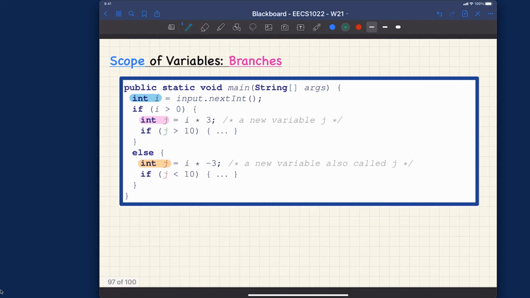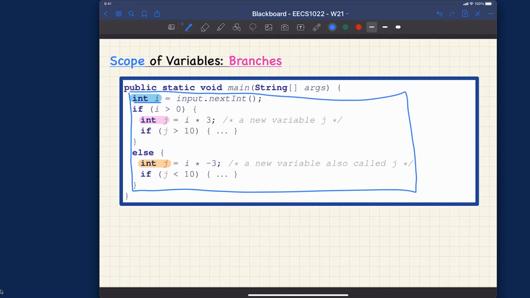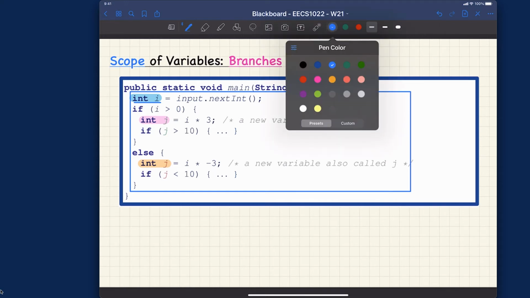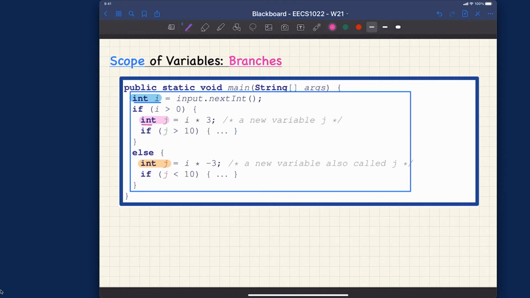Now for the second one, we actually have 3 variables. Let's box their scopes one by one. I over here will still be the same as before, so its scope is going to be the entire main method, starting from its declaration. So this will be the scope for I. What about the scope for J? J is declared over here inside this particular branch of the if. So the scope is going to be just this particular branch, just that. Which means outside the pink box, you cannot refer to this particular J.